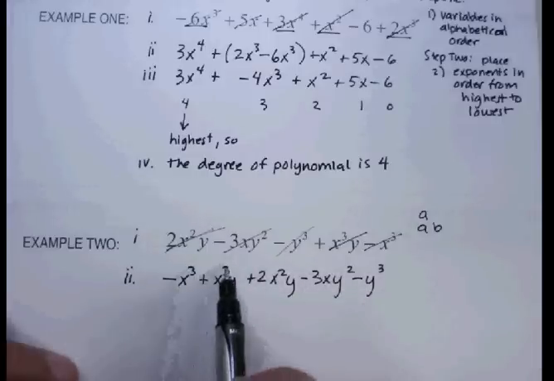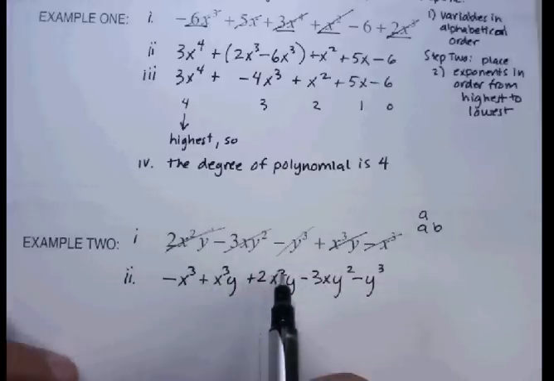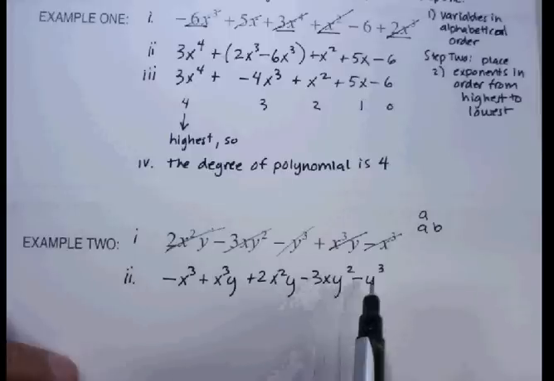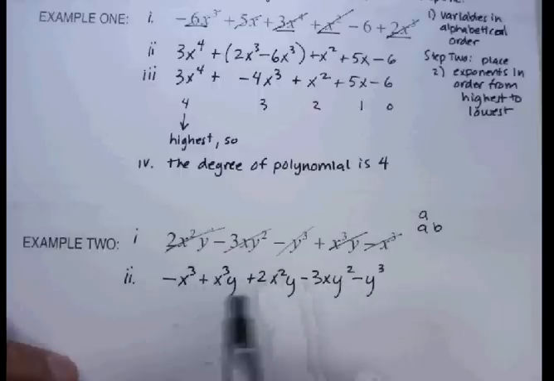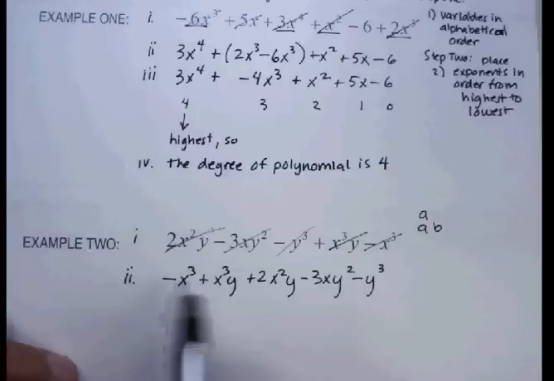Okay? So when I look at that, they're in correct descending order. Alphabet, 3, 2, 1, nothing. No x. It doesn't really make any difference what the y's are, even though you'll notice that they're increasing here. That doesn't make any difference. You only look for the first letter in the alphabet. Okay?